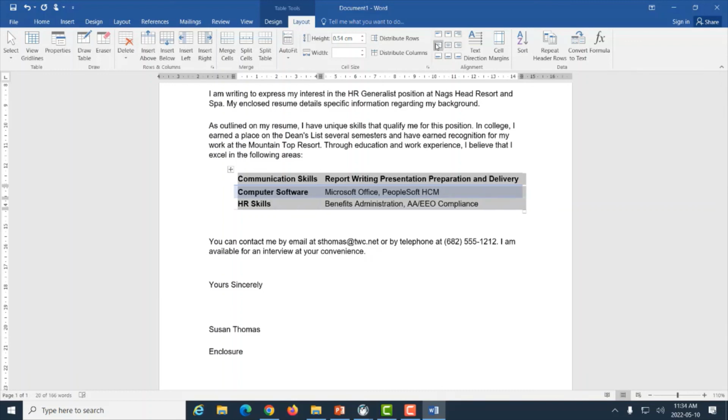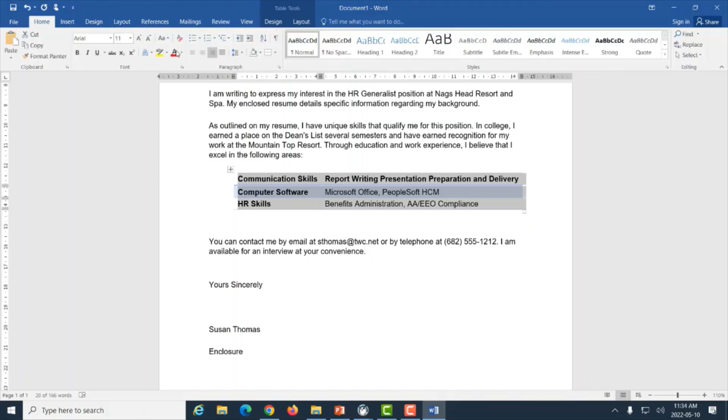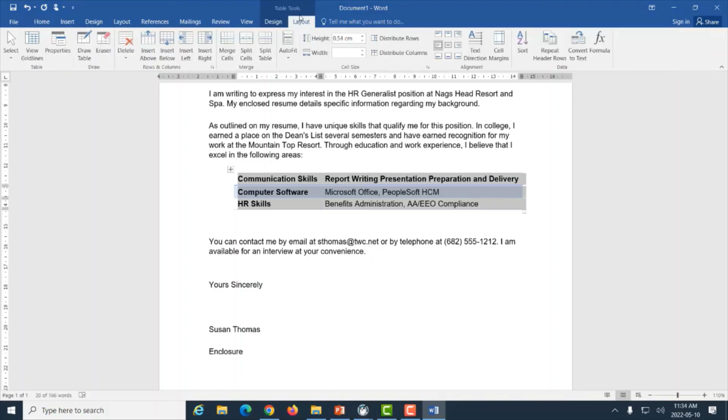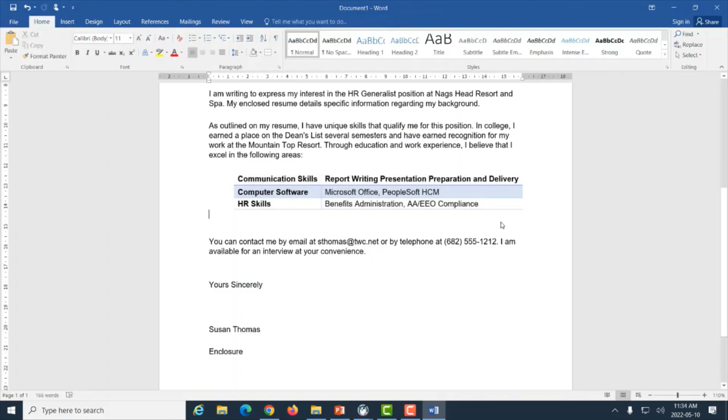So just remember, as soon as you are working in a table and I say align, you stop and check which alignment. Is it alignment of the table or the alignment of the text inside the table? If it's alignment of the table, it's the normal one that we are used to. If it's the alignment of the text inside the table, it's that alignment that is inside the layout tab. Okay, I think I'm happy with that table.